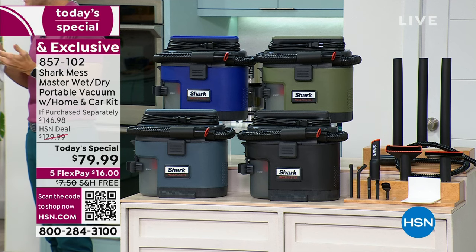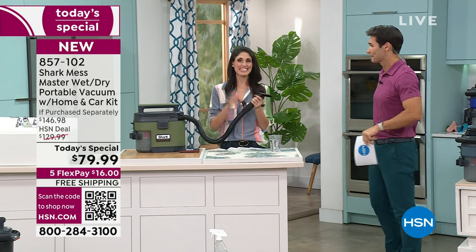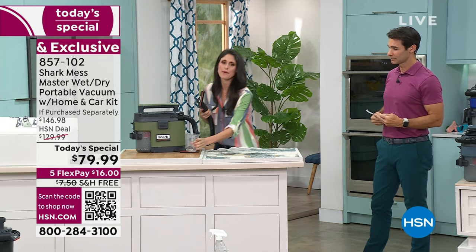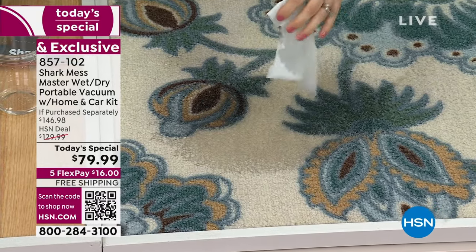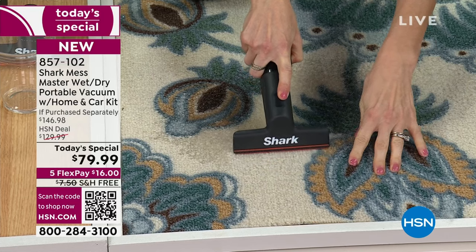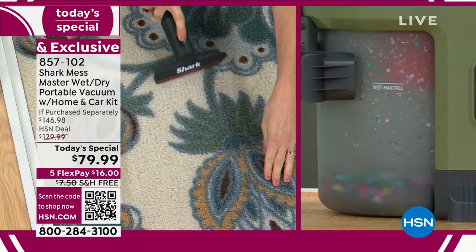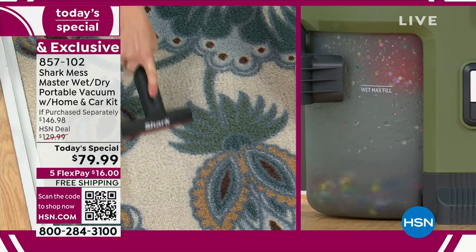Versatile, powerful, and easy to use and easy to clean — that's the other thing. Self-cleaning just with water. When we think about those messes, the typical thing is this: you knock something over — is it water? Is it milk? You're going to get your paper towels and it's going to be a drippy mess. Forget the paper towel — go right to your Mess Master. It's digging deep down. If that is something other than water, it drops down to the bottom of your carpet and will start to create an odor if you only clean the top. With this power, you're getting all the way down.